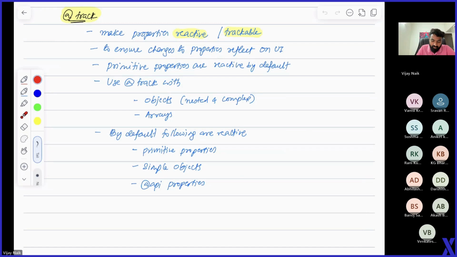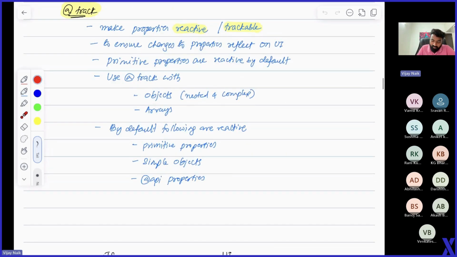Primitive properties are reactive by default. So if there is a primitive property like a number or string, you don't have to use @track with it. When we are working with objects and arrays, we will have to use @track. That's important. Otherwise, the changes will not reflect.